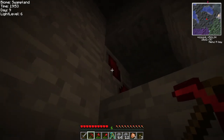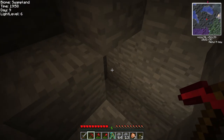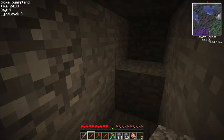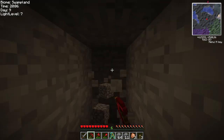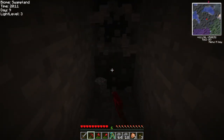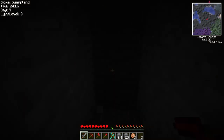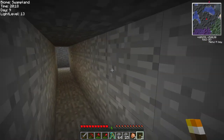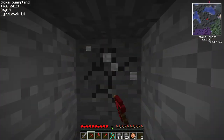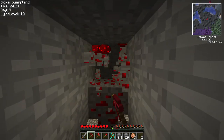Ooh, a lot of cinnabar ore. Now I'm gonna pay attention to my light level and put a torch up now and then. We don't dip below 7. Redstone.